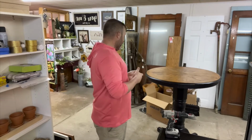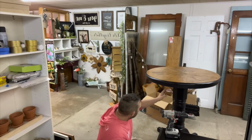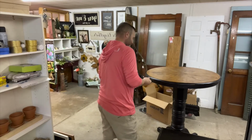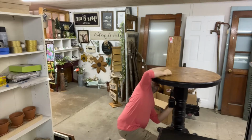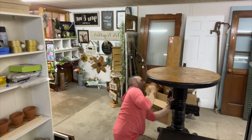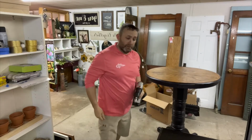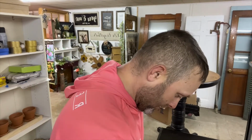So, okay, we got the top on. It's looking good. I got it pretty well seated evenly on the base. So I got my screws. Let's screw it in, see what happens. Ooh, it's a good thing I double checked. These screws are probably going to be a touch long. So I've got some other ones here. We're going to try those instead.